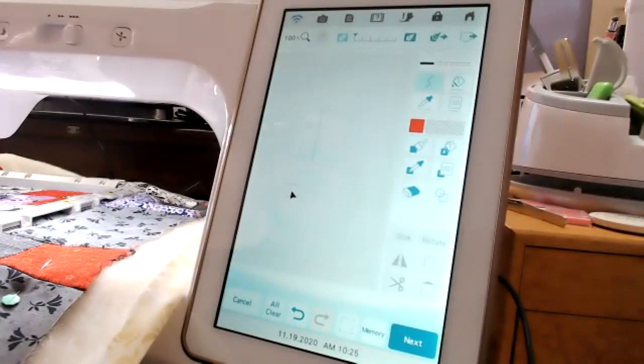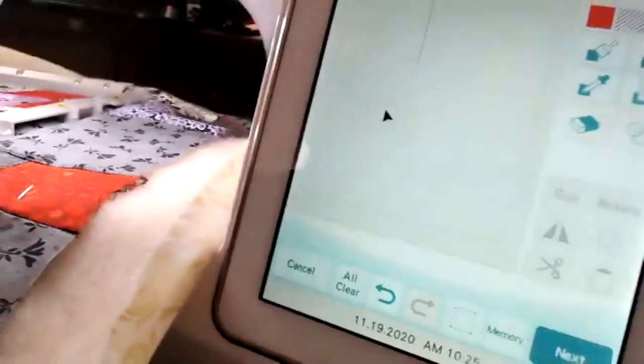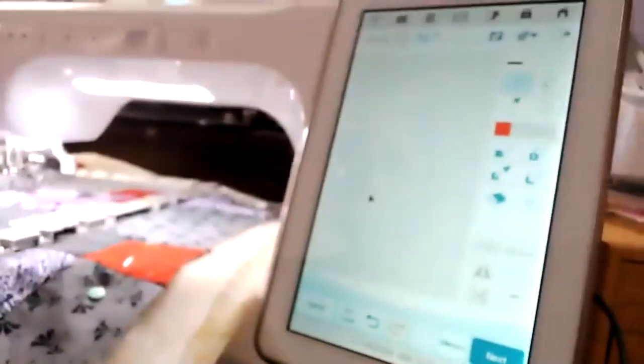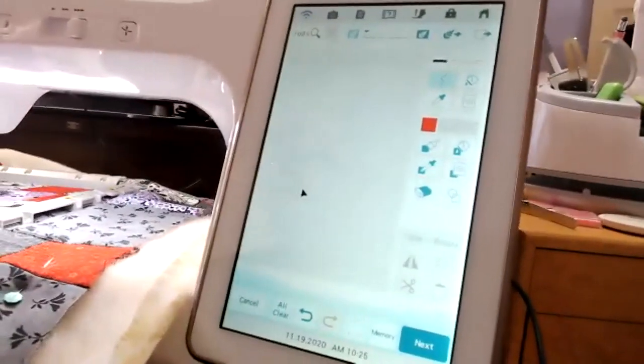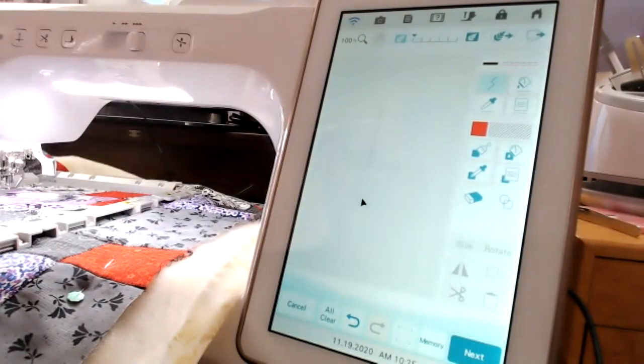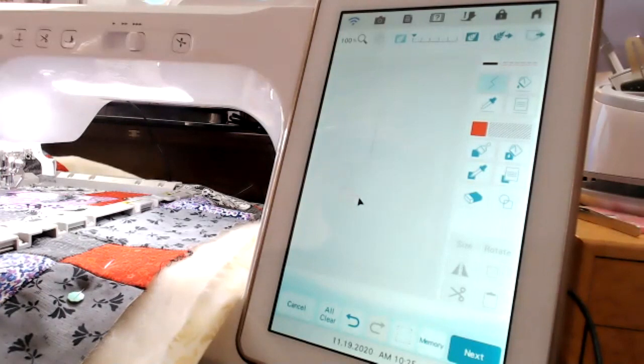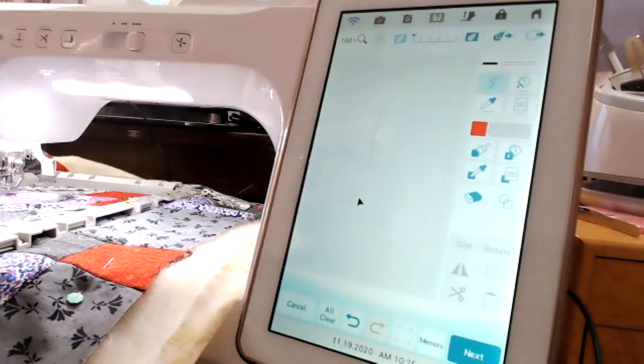So if I go here, there's my starting point. It automatically put a red box on the screen. That's also where we will automatically end once we get to that point. So next I'm going to click, and then if I click over here, just outside of the box, it's going to draw a line from the center of the box to my pointer.